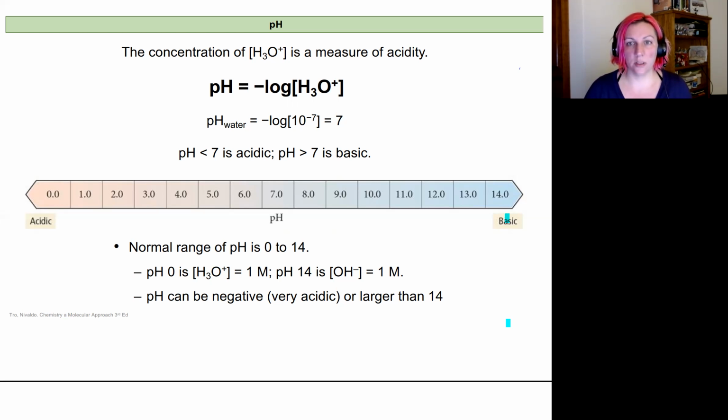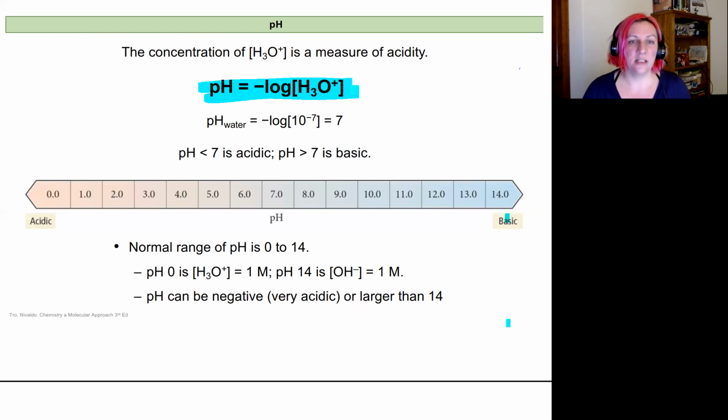We're going to use the concentration of hydronium ion to track acidity and basicity relative to water. But instead of just using the actual concentration, we're going to use it on a logarithmic scale. This is going to make it more convenient for reporting and referencing pH values of acidity. And so we're going to call this pH. pH is going to be equal to the negative log of the concentration of our hydronium ions. It's log base 10, so it's the log button on your calculator rather than natural log.